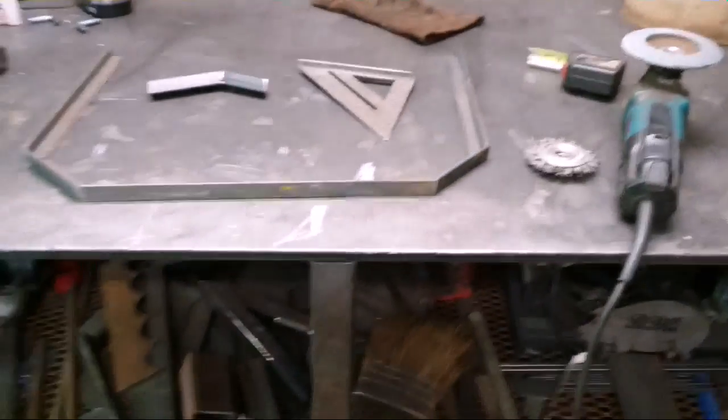So anyway, I got to start getting that table frame put together. And that'll do it for this video. It's just a couple quick tips that might help somebody with a chop saw, man.